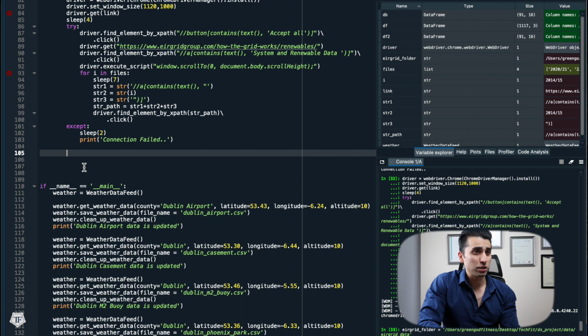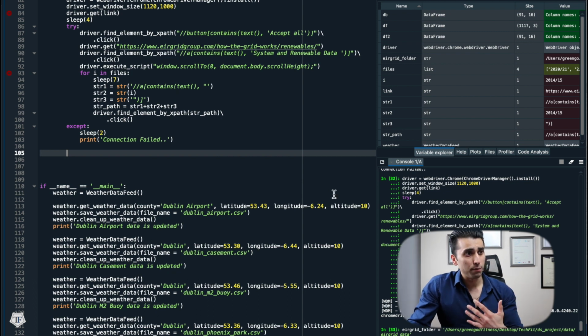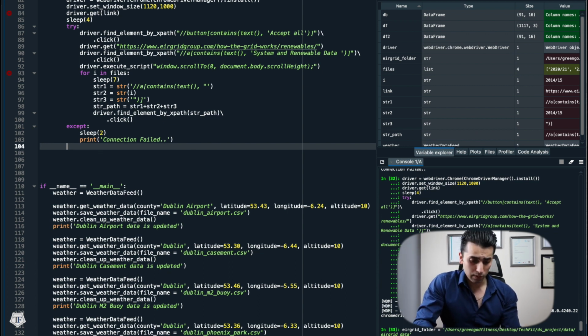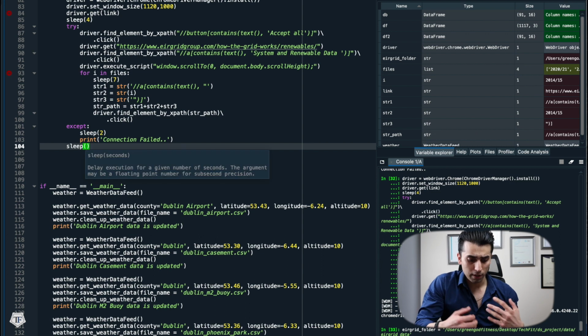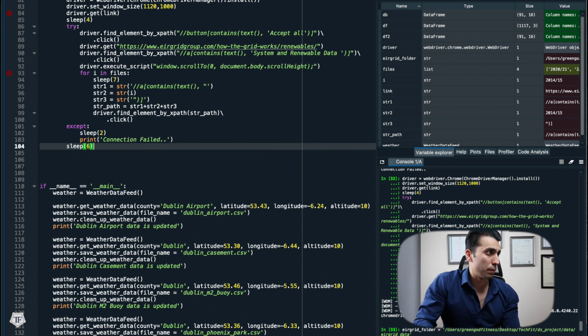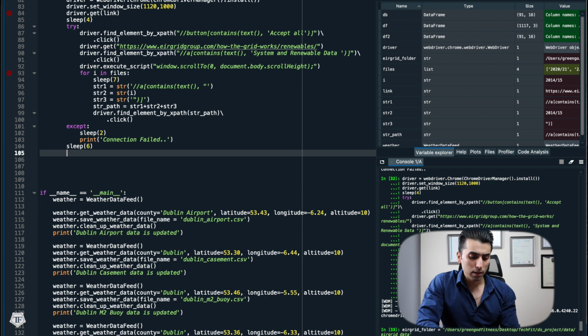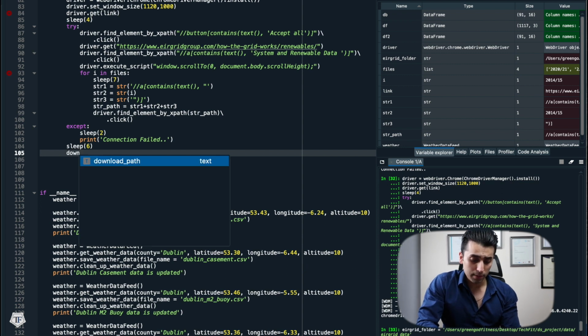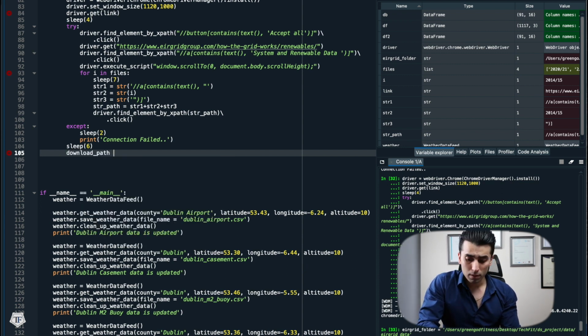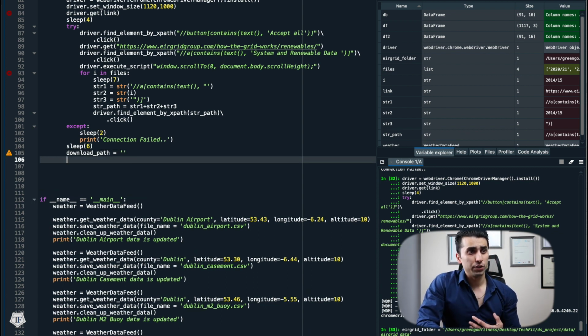But before that, what I'm going to start doing is bringing the information from my downloads folder, which is the exact name of the files, into this location. So let's start doing that. First of all, we're going to make sure, if it takes time, we give it a proper sleep in the middle. Sleep for 6 seconds. Then we are going to give it a download path, which is the empty string. Then I'm going to do a for loop and find the files which have the extension and load them.